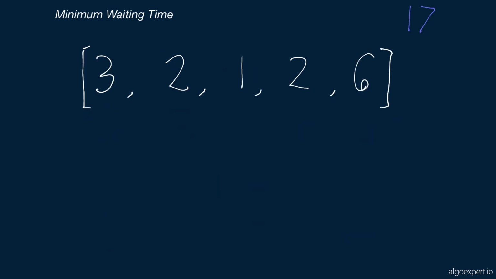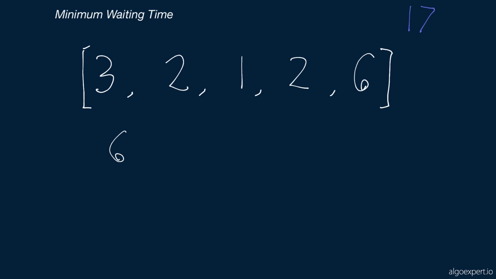So now as we start thinking about the solution for this problem, the first thing that we should do is really consider how the order in which we execute these queries affects the total waiting time. So as we saw in the previous example, when we executed the query with duration 6 first, we ended up with a total time of 33, which is obviously much larger than the answer to this problem, which is actually 17. So intuitively, it probably doesn't make sense to execute the query that is largest first.